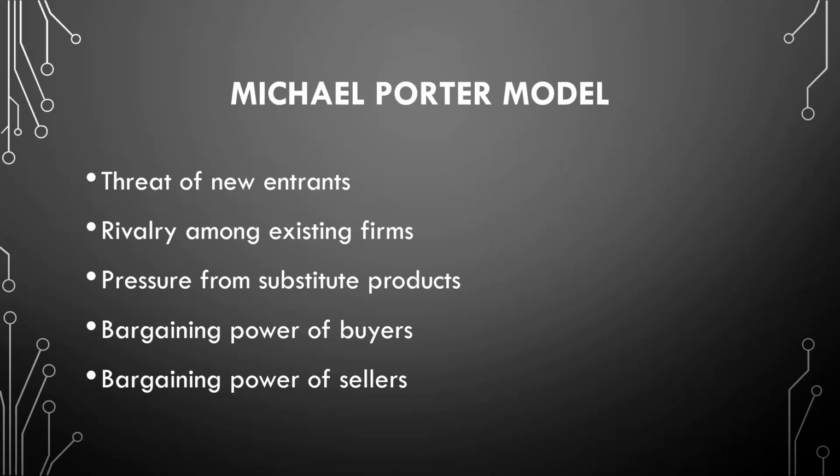Now, if the licensing is a very tough process, or if it involves payment of a lot of amount, then people are going to be discouraged and new entrants will not come into that particular sector. Then the existing company can perform really well. Now, sometimes that existing firm may be one that is enjoying economies of scale. They have already expanded and they are producing at a large scale. So, even if new competition comes, they'll be able to reduce their cost of production and thereby offer their products at a lesser amount than those of their competitors. So, these companies have a chance of surviving competition even if new entrants come.